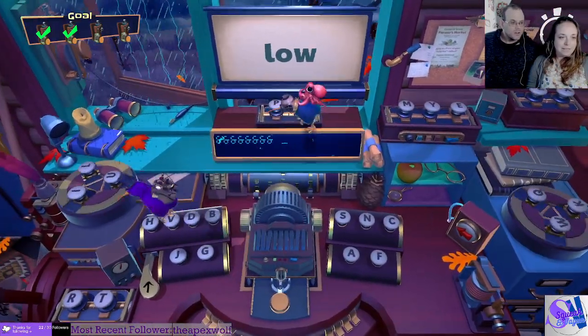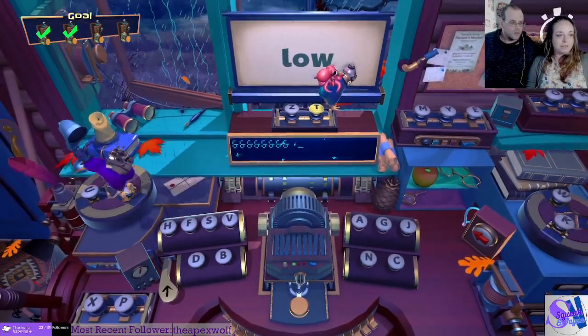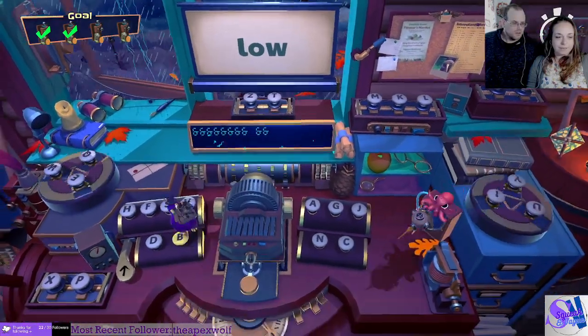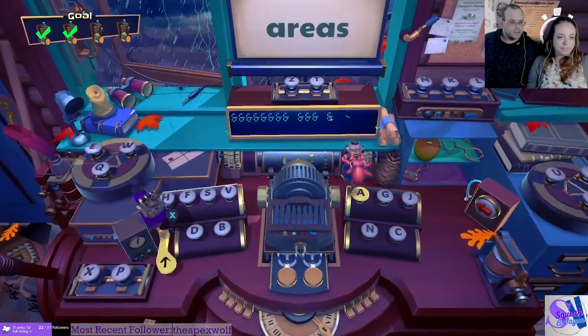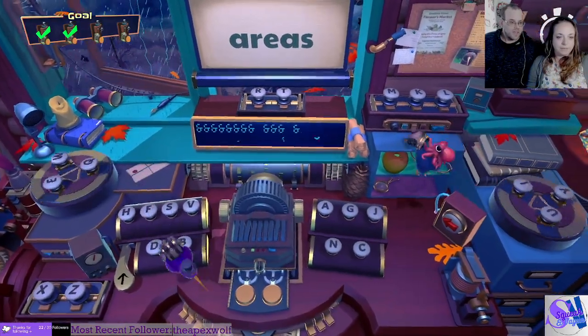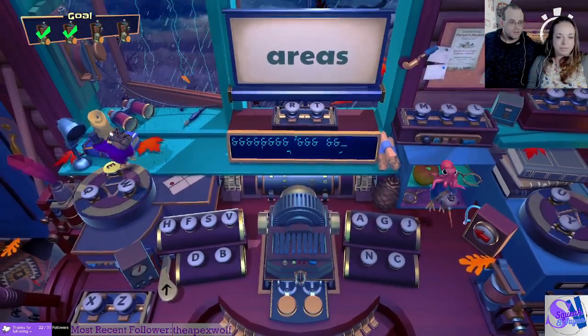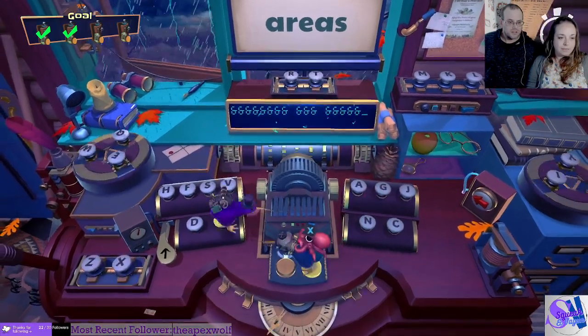Low. I got the O. I don't know where the L is up there. Is that I? Oh, I know it. Accurate low areas. A. It's A. I got it. Oh, R's here. I'll be more specific. E. A. S.